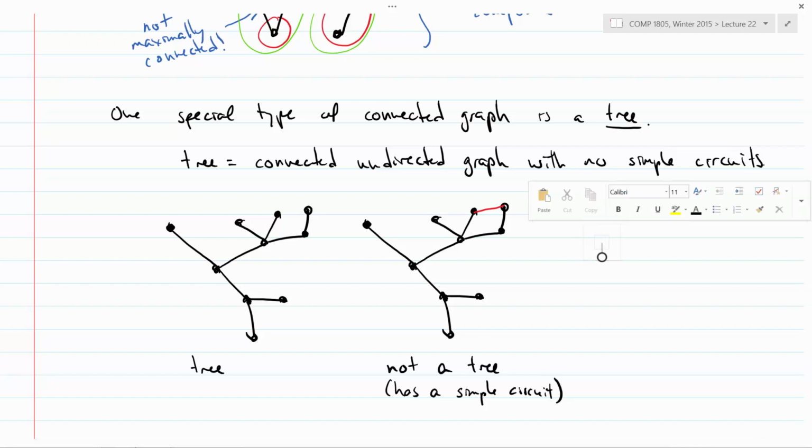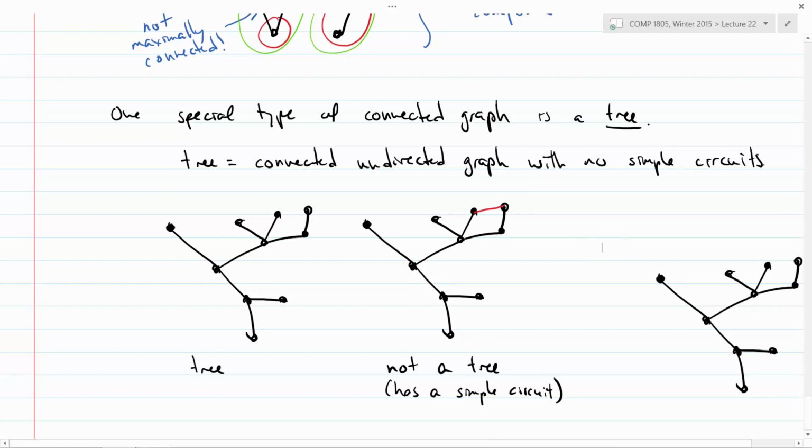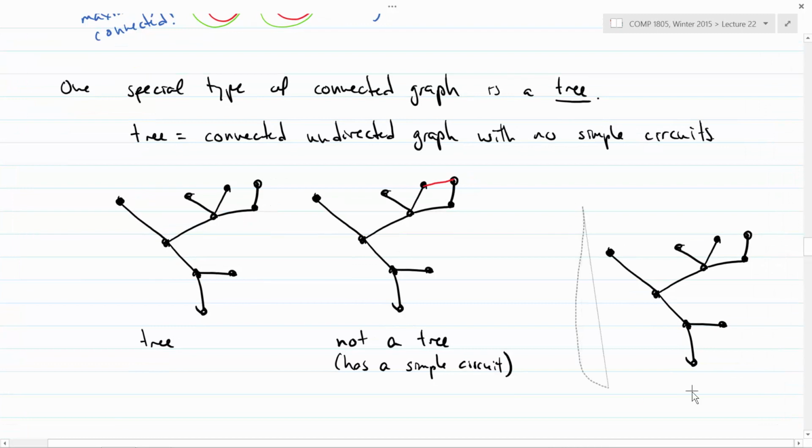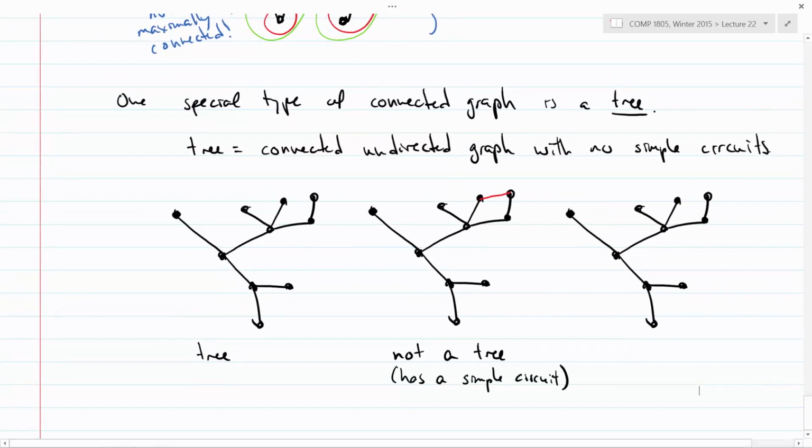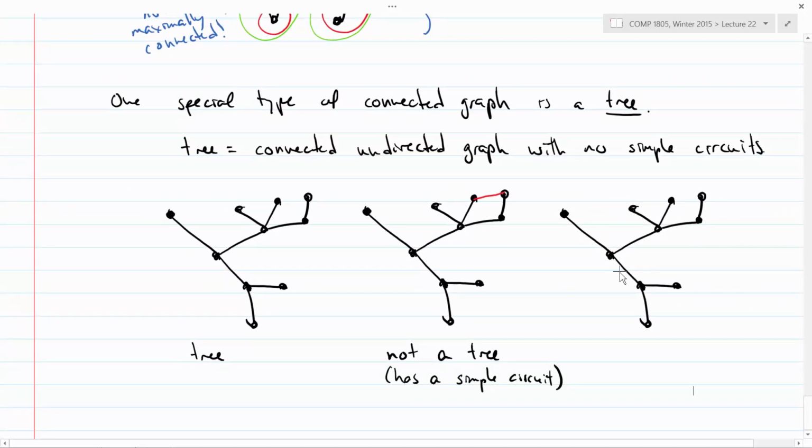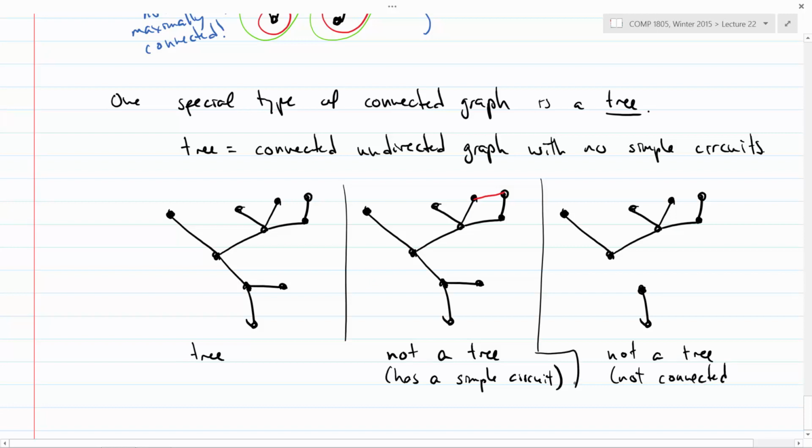And similarly, if I take this and let's say I deleted this edge, this would not be a tree because it is not connected. Is it clear what it means to be a tree?